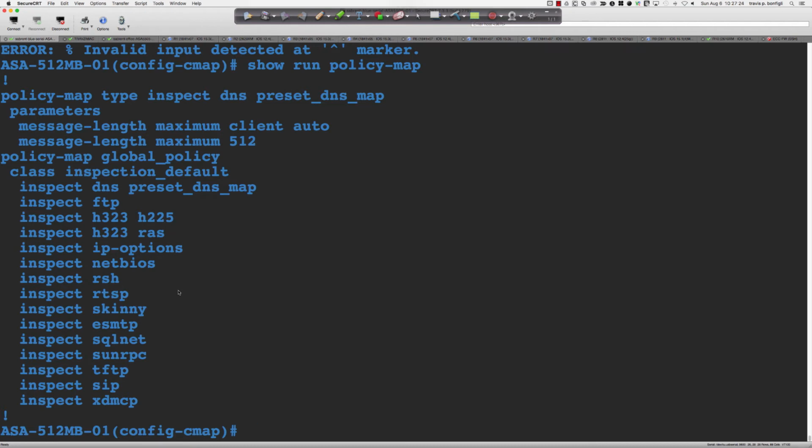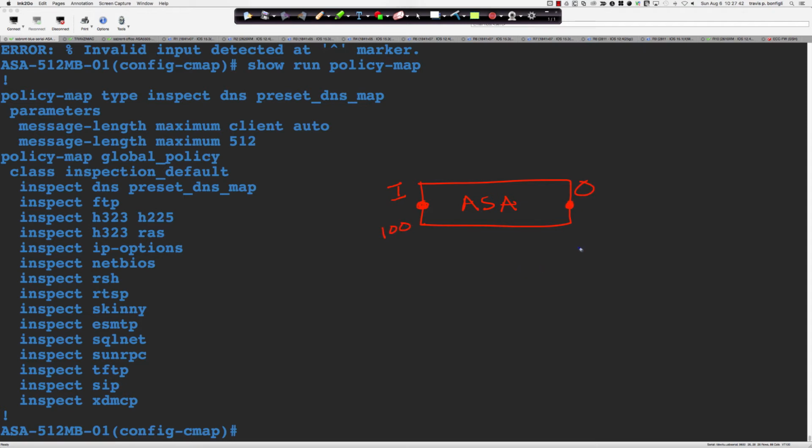So by default, remember what I said earlier on. We talked about the security level. Remember, the inside interface on the ASA, and I'll just put I for inside and O for outside, is security level 100. The outside is 0.